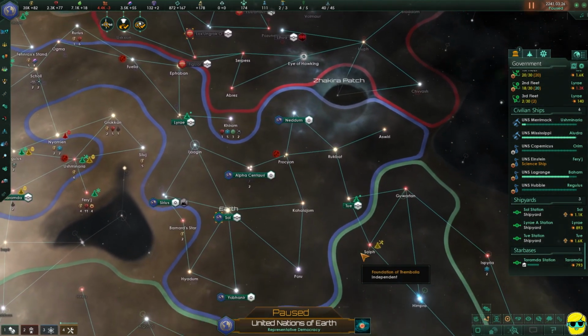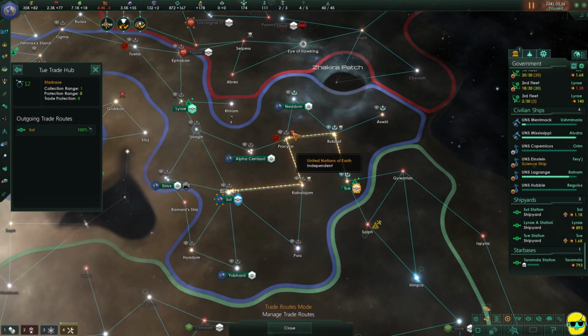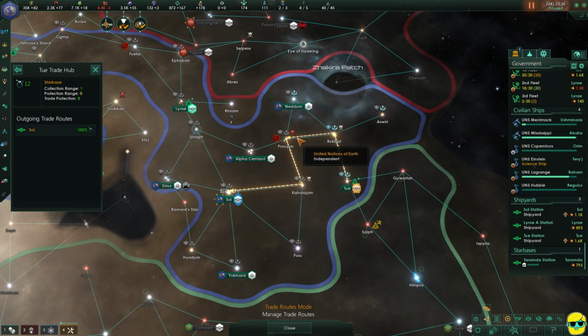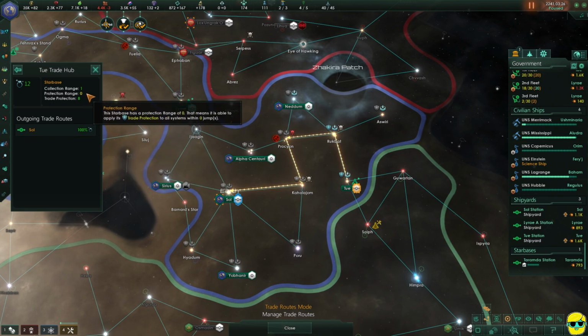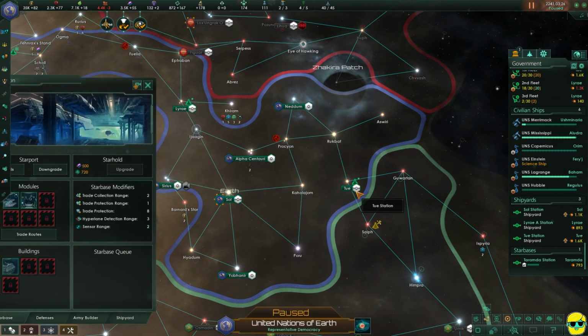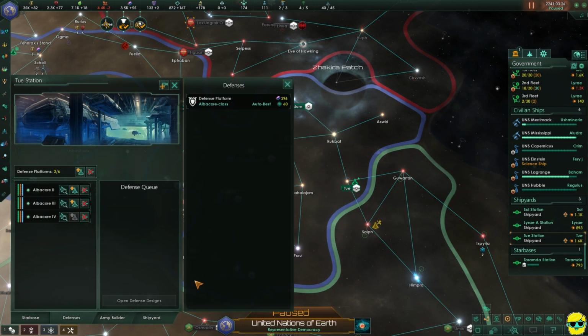Let me now go back. We finished this. Let me check out our starbase and our trade routes. And you can see that our piracy suppression, this really hasn't changed much. It's because the protection range is 0. So it's not applying its trade protection to anyone. So we'd have to build something to allow it to do that. Once we upgrade to a bigger building, we should be able to do that.